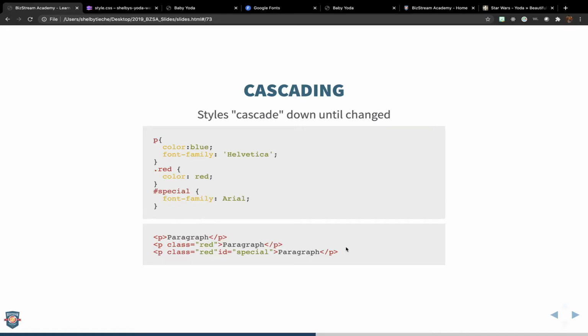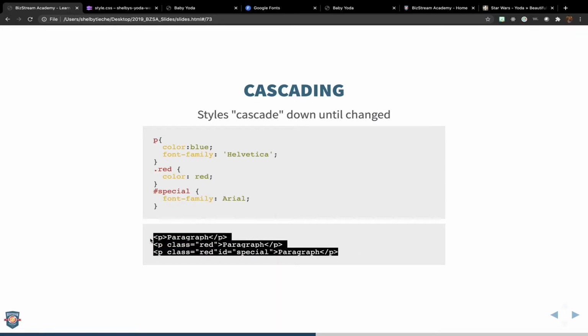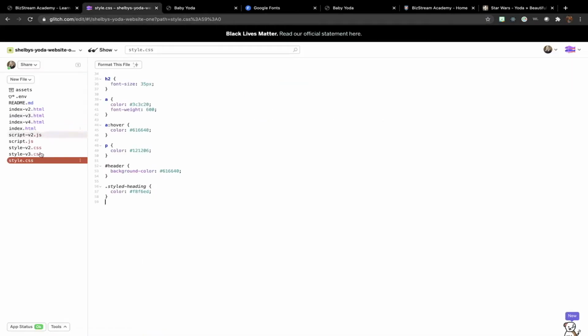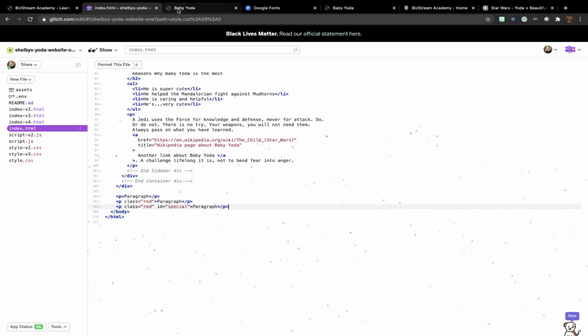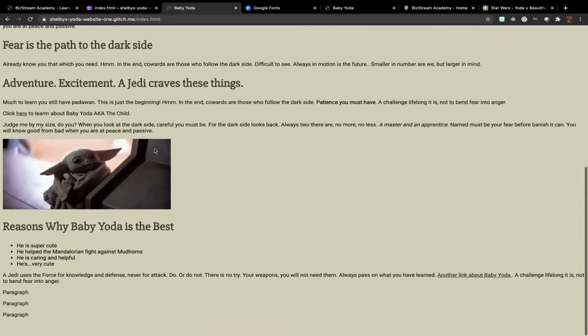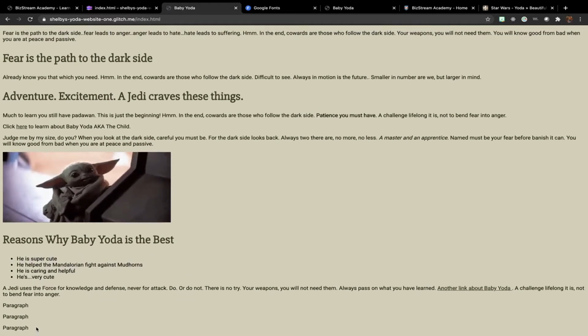So this might not make a lot of sense, so let's copy these 3 lines and pop over to our HTML file so we can see how this is working. So down here I have my 3 paragraph tags. There are no styles applied to them except for my global font family, so they all look pretty much the same.